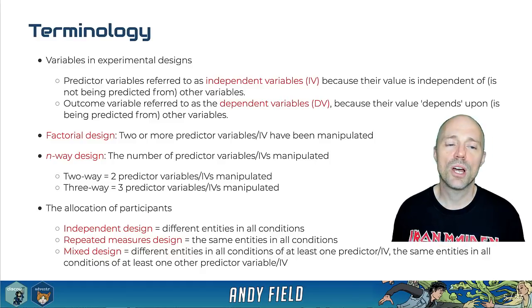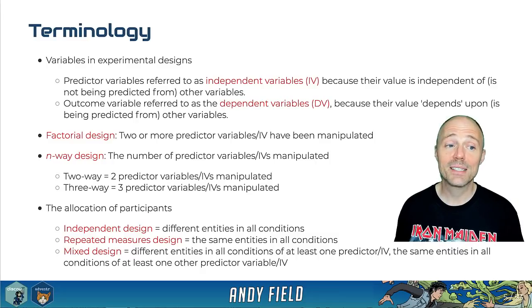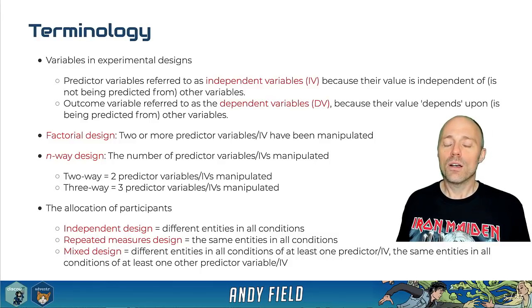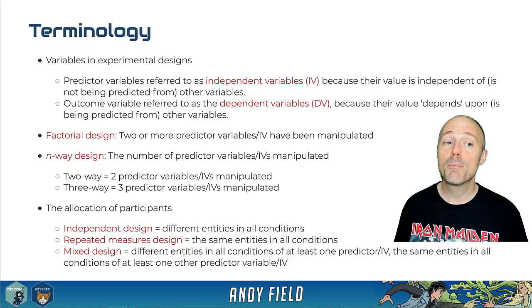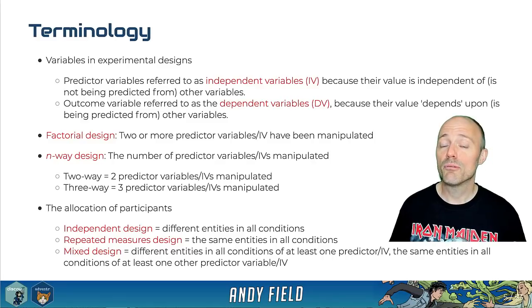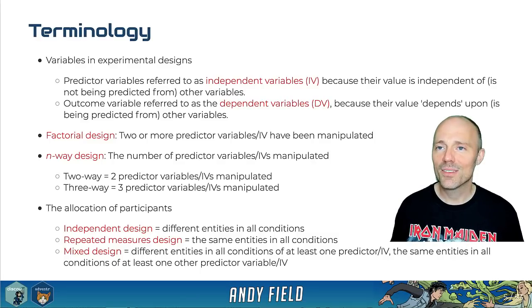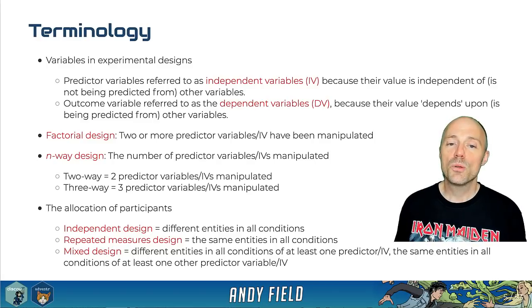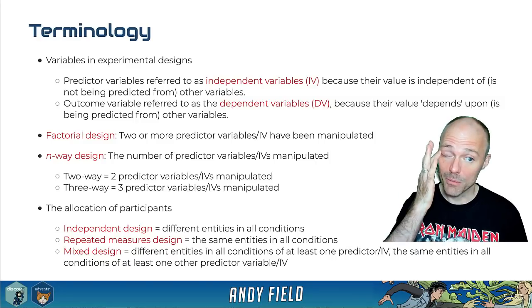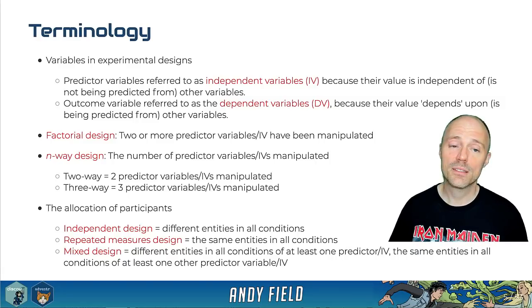Now, in experimental scenarios, you will sometimes, or quite often in fact, hear predictor variables referred to as independent variables. And this is because in experimental scenarios, the predictor variables are often manipulated systematically. So the researcher is actually adjusting what happens to participants in certain conditions, or somehow manipulating the levels of that variable. So these variables are not predicted from other variables, and therefore they are seen to be independent or not influenced by other variables. So sometimes predictors are called independent variables.